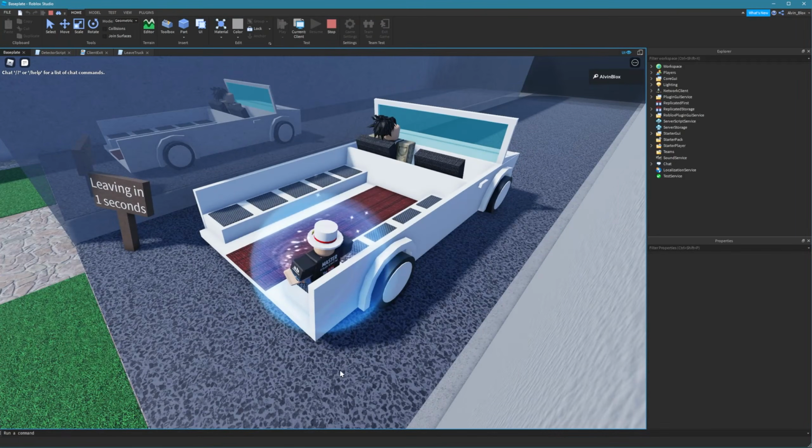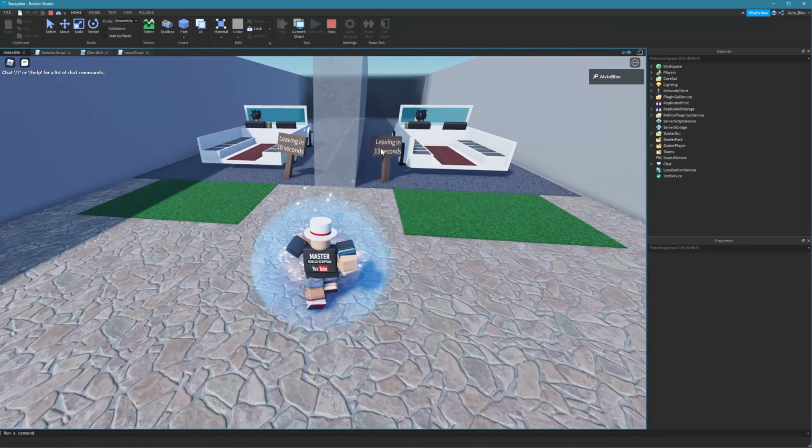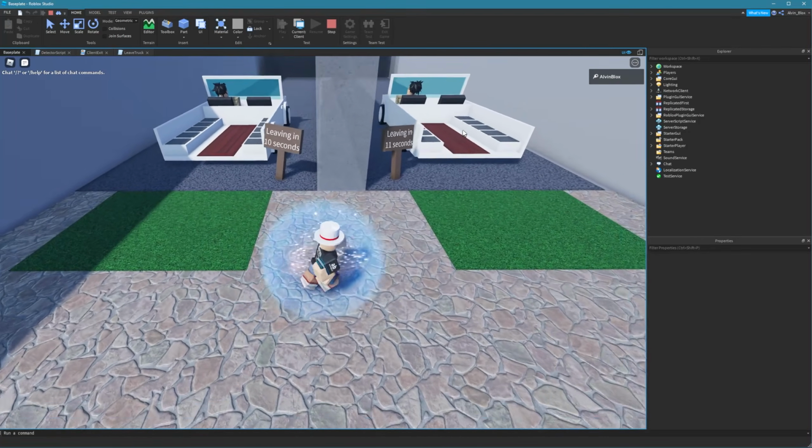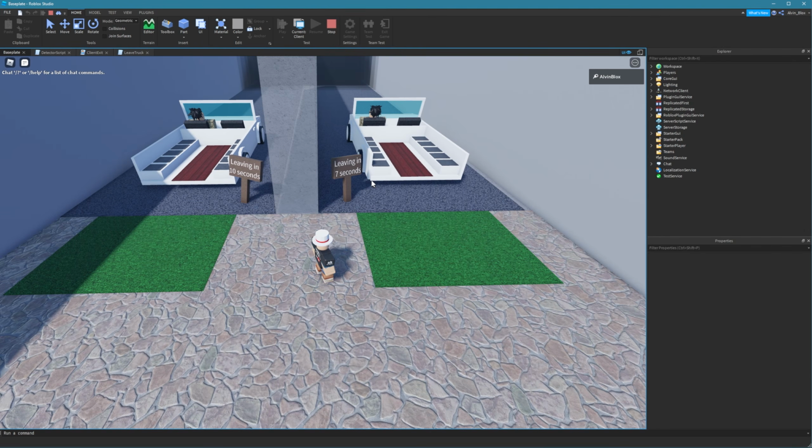Okay, and again, boom, you see how it works. So next we need to make our trucks move, because currently the sign is counting down, but when it gets down to 0, nothing's happening. And also I'll walk through the code for the signs as well. Only one of them's working at the moment, but don't worry, we'll make both of them work, and I'll just give you an overview of the code.